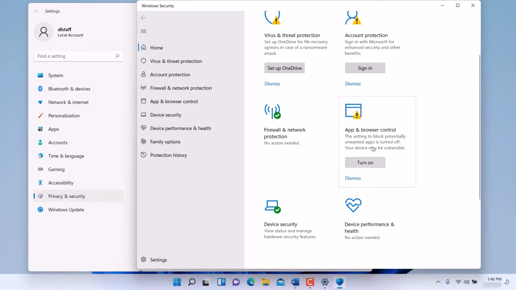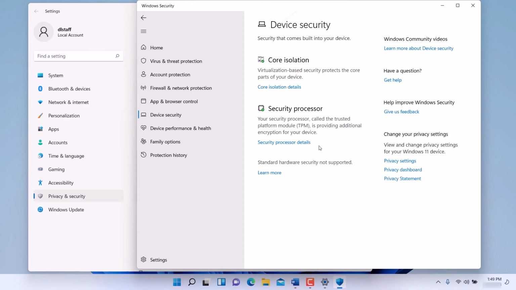Under App and Browser Control, this can block unwanted apps, and currently it's turned off. You'd want to make sure it's turned on, and you put in your password and it will enable it for you. Under Device Security, there are additional settings behind the scenes that it's utilizing, such as core isolation, the security at the processor level.